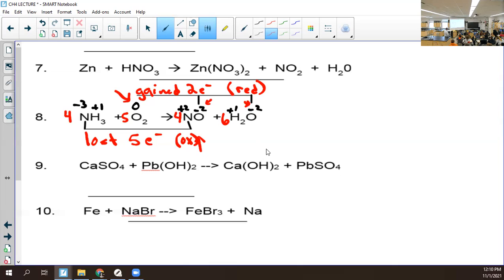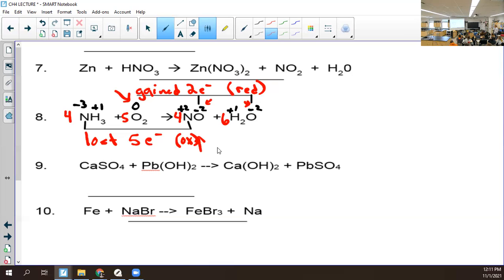It's probably right. How would you balance it? You would just go through the process. You'd see a 2, 3, but then that wouldn't work because then you'd still have to fix the H's. So that's why it ends up as a 4. Redox reactions can be pretty tricky to balance, extremely hard in fact. We'll learn a whole process on that in another chapter.